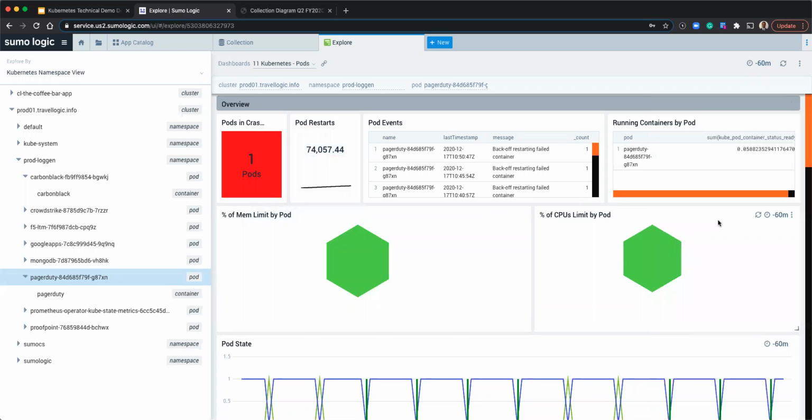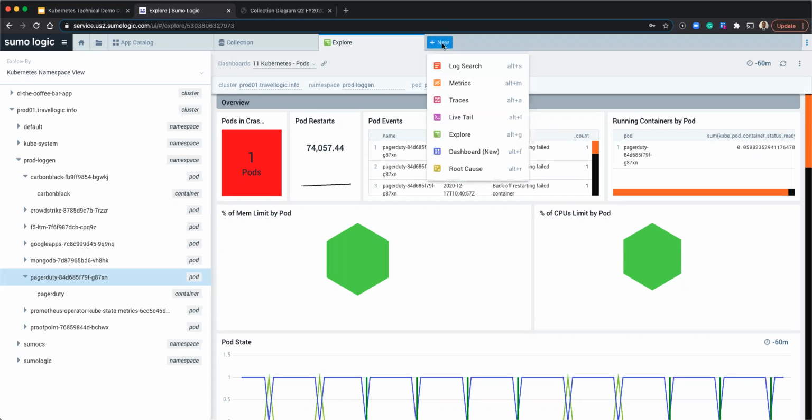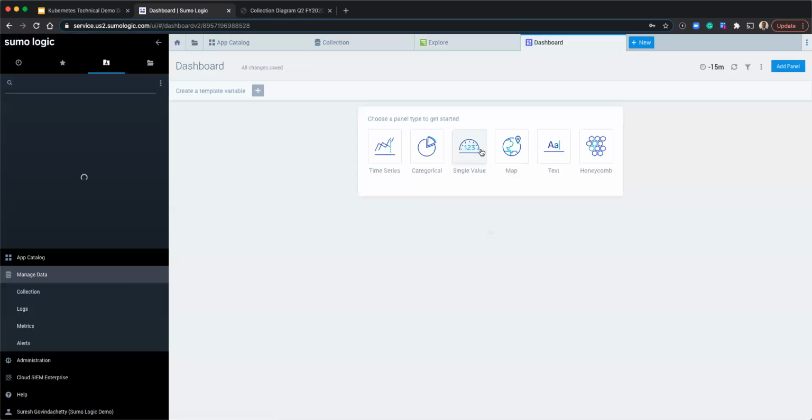All this is made possible due to the secret sauce, where we consistently tag all the data that we collect with the container name, pod, the deployment, etc. Having seen all of this, you may be asking me a question: Suresh, all this is nice and good, but I want to add my own custom dashboards. I have my own use cases that I would like to track and get alerted on. So how do I create those dashboards? That is where I'm going to show you how you can create your own dashboards, and then link them to this Explorer-based view.